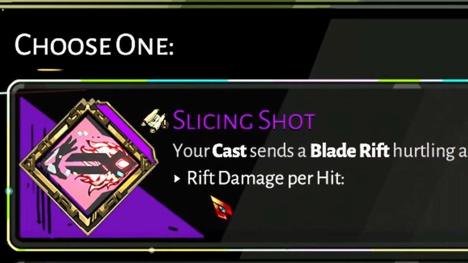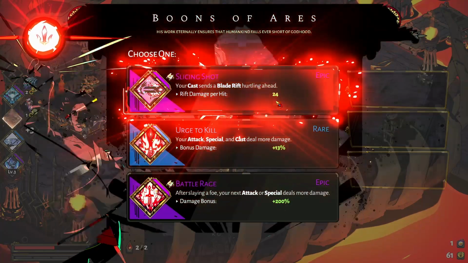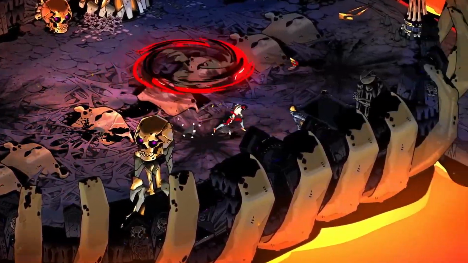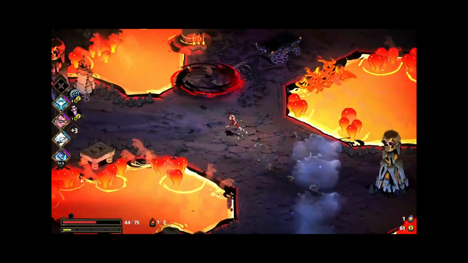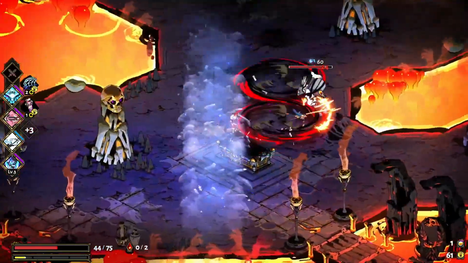I think I'll take the slinging shot. Your cast sends a blade rift hurling ahead. It does 24 damage. Not bad. I guess I'll take that. And let's see what it does. Boom. Oh, wait a minute. That actually might be pretty cool. Let's try it out on the bomber. Go, Blade of Doom! Oh, he dodged it. Alright. Boom! Another one! Get him!